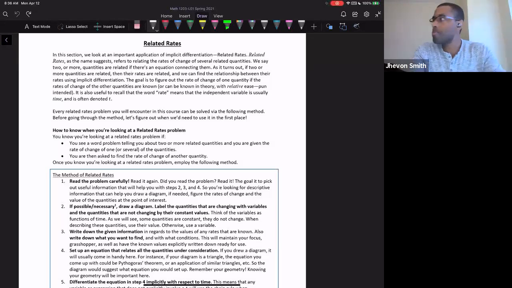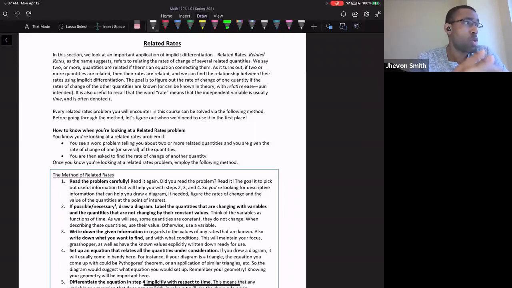The idea behind this is, as we know, we can use calculus to track rates of change of things we care about, right? That's one of the things we can do with it. But sometimes we just don't have enough information to do that. However, we have information about something else that's related to the thing that we care about. And we might even know the relationship between the thing that we care about and that thing that we have all the information on. And the idea is, how can we use something that's related to the thing I care about to determine information about the thing I care about, like rates of change, etc. And it turns out that once you know the relationship, that's actually pretty easy with implicit differentiation.